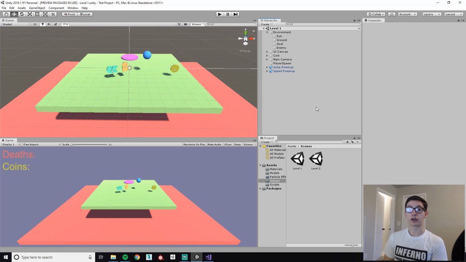In the next video, we're going to talk about prefabs and how we can optimize the way that we create new levels, because with a simple physics game like this, we're going to want a lot of creative levels to keep the player excited, because a flat plane like this is not going to keep anybody playing your game.